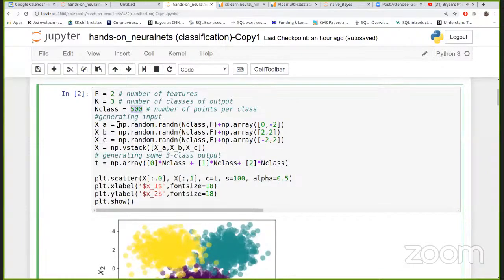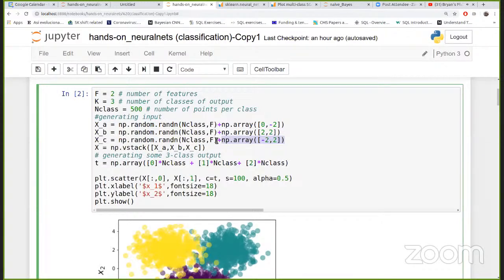Note that this is getting points, or sampling points, from a random normal distribution where the variance is 1. Later we will do what we did in naive Bayes, which was also part of the homework, generating different classes of points with different variances. Of course, they are centered at different points, otherwise you don't have discrimination. If all the classes are centered at the same point, there is essentially no discrimination power.